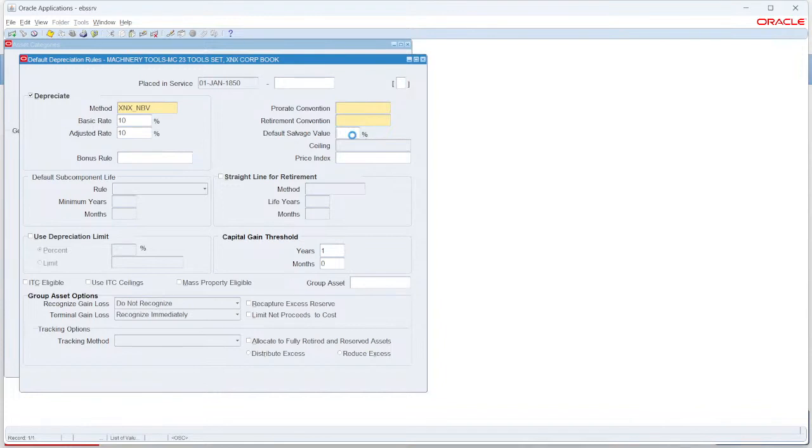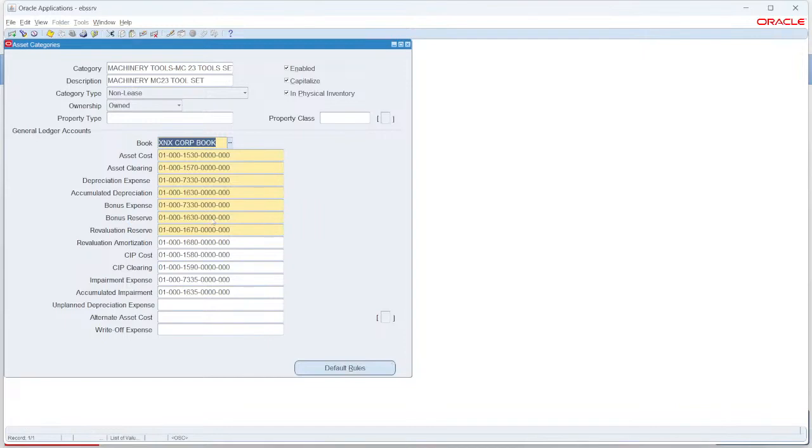Default salvage value, if you want to have, you can give, or say 0. So let us give a salvage value of 3% as my salvage value. Right, so I'm done with that. Save your work and then save your work.